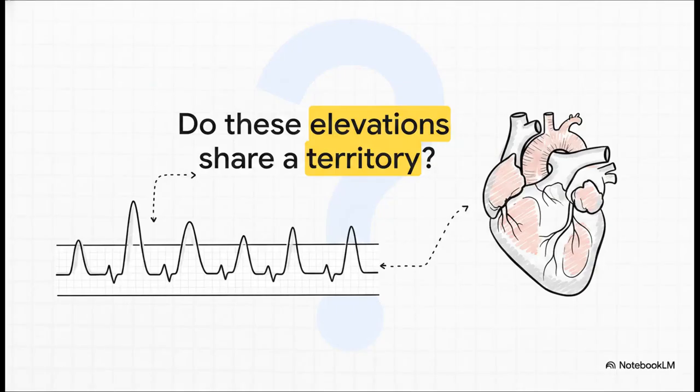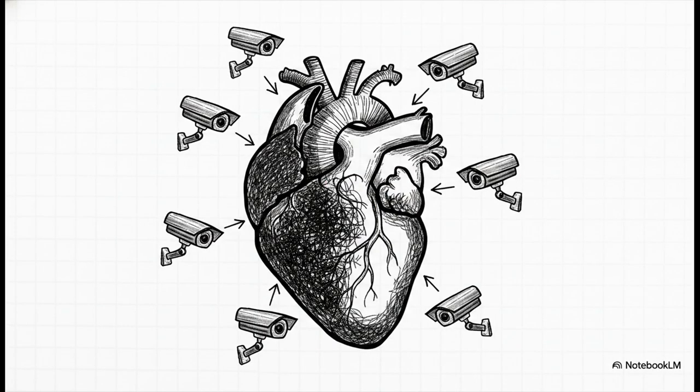Okay, patient number 1. You're handed this ECG. You see really obvious ST elevations spanning from V1 all the way through V5, and if you squint a little, there's a subtle rise in lead aVL. The big question here is, do these elevations actually belong to the same anatomical territory? Boom. Yes, they do. Leads V1 through V4 are covering the anterior territory, while V5 and aVL are catching the lateral territory.